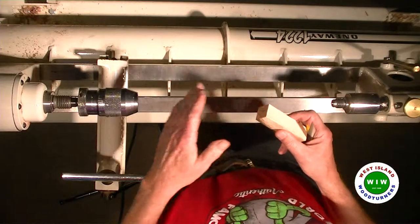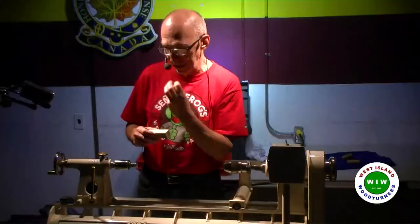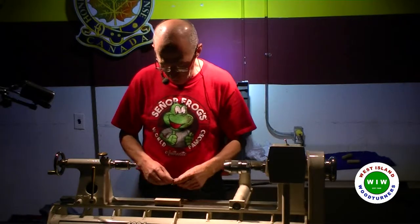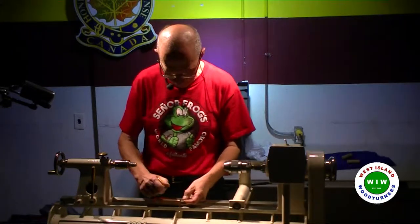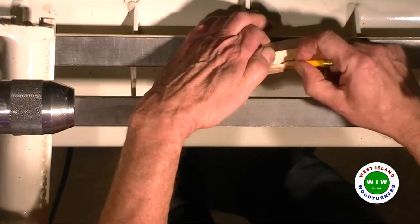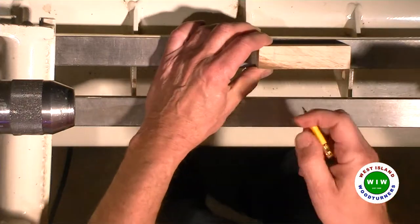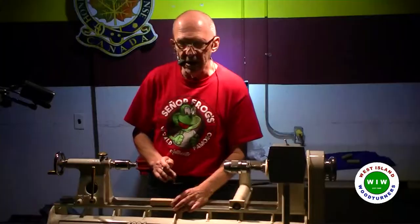One end is always the end that's going to be on the headstock, and that's going to be the whistle part. Okay. So I mark 5/8 of an inch, and 5/8 on one side. Actually, I only need one side. I'm going to go to the bandsaw.